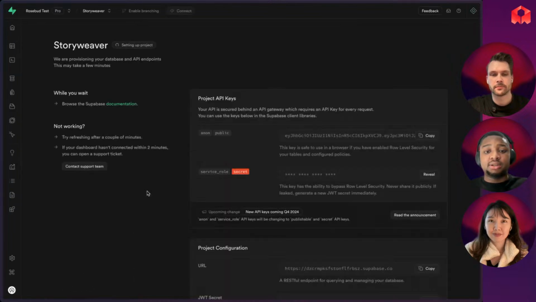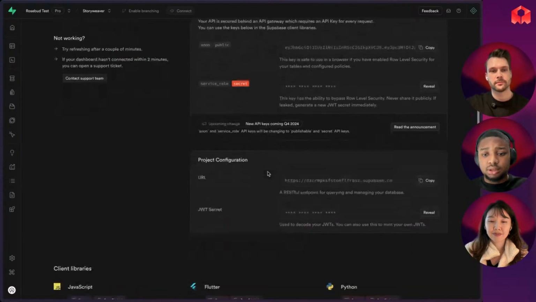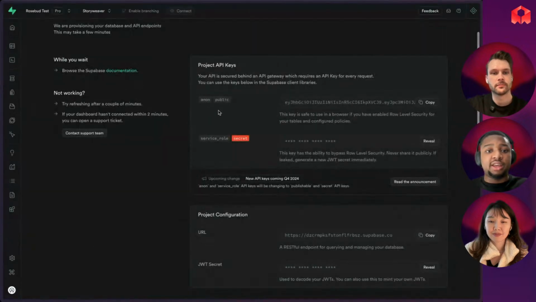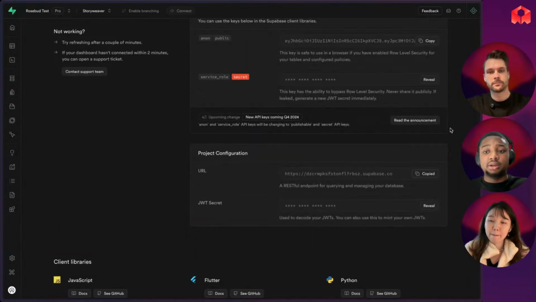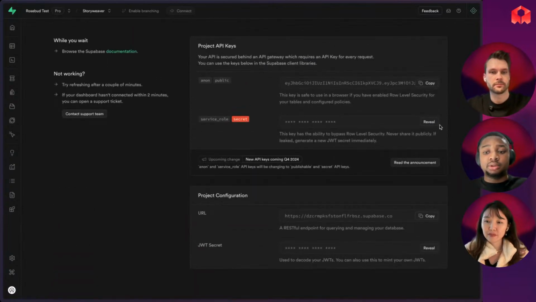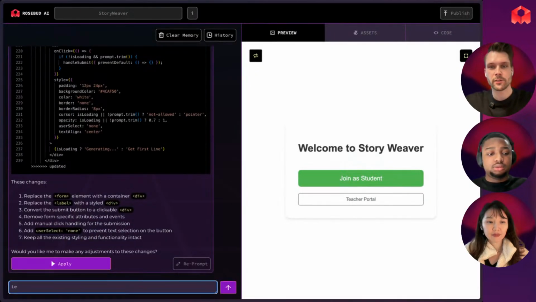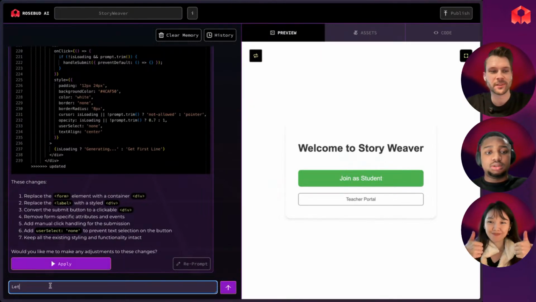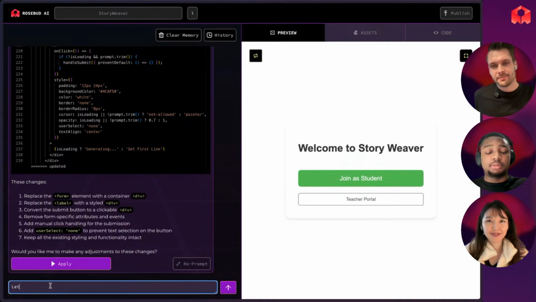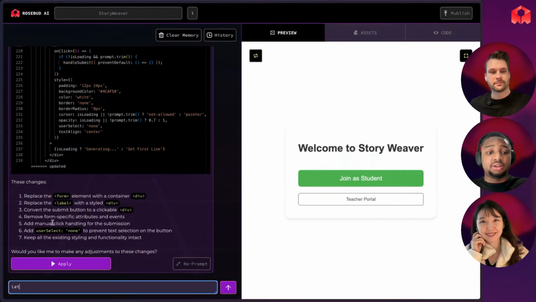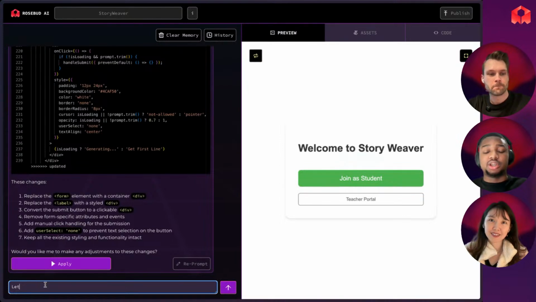Yeah, and then after it creates it, you'll have a URL, and then you also have a non-public API key. You need both of those to enable your backend. So I'm going to copy this here and head over. This might look very complicated, but you literally just have to copy these two things, and you don't have to know much about how all of it works. Just let Rosie know, and she'll take care of it. Exactly, that's true. All you need to do is copy and paste those two things in here, your URL and your API key, and Rosie will tell you what to do from there.